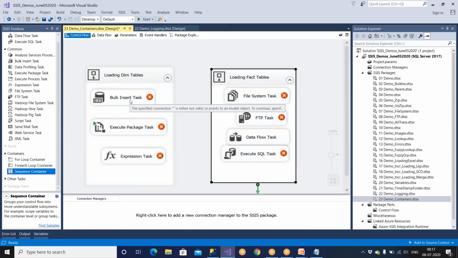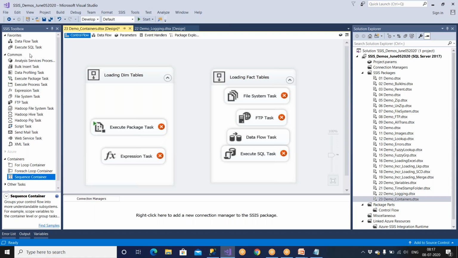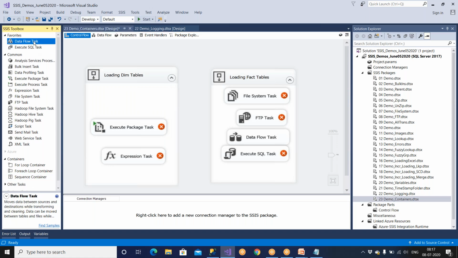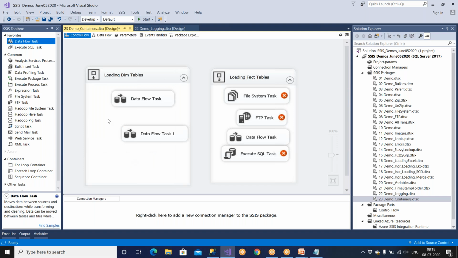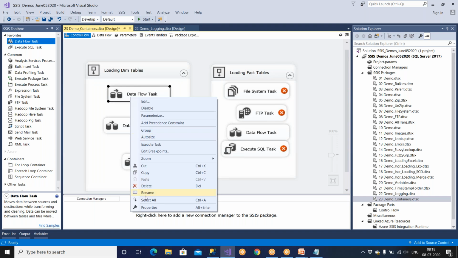So you may have a bulk insert. Let me take, sorry, not an Execute SQL task. Let me take a data flow task. Let me take another data flow task. You can take many more data flow tasks. Let us rename this.